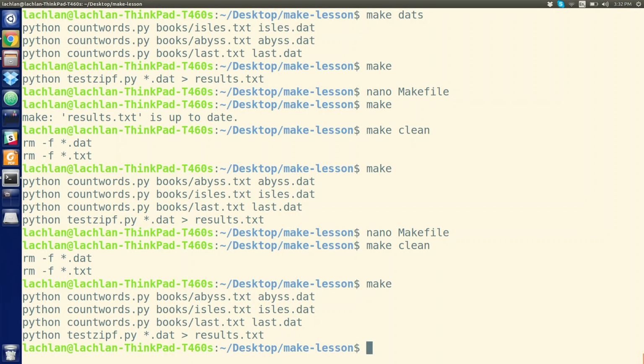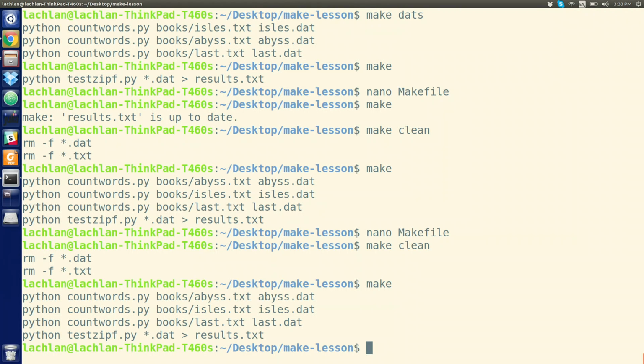It's exactly what happens when I run make next time. Make went in, and it took that $@ inside the makefile and replaced it with the name of the target, which is nice. Maybe that's a detail, but yeah. It seems like go for it. It goes from the bottom of the file and up.